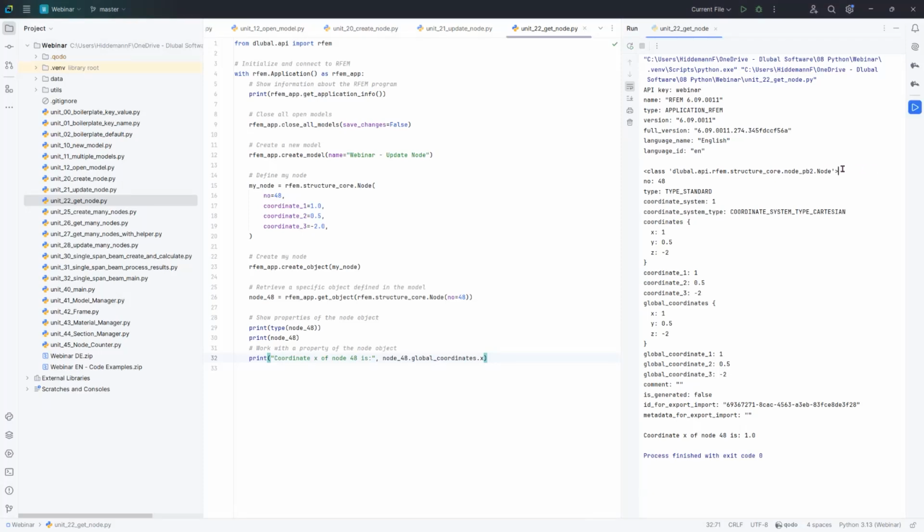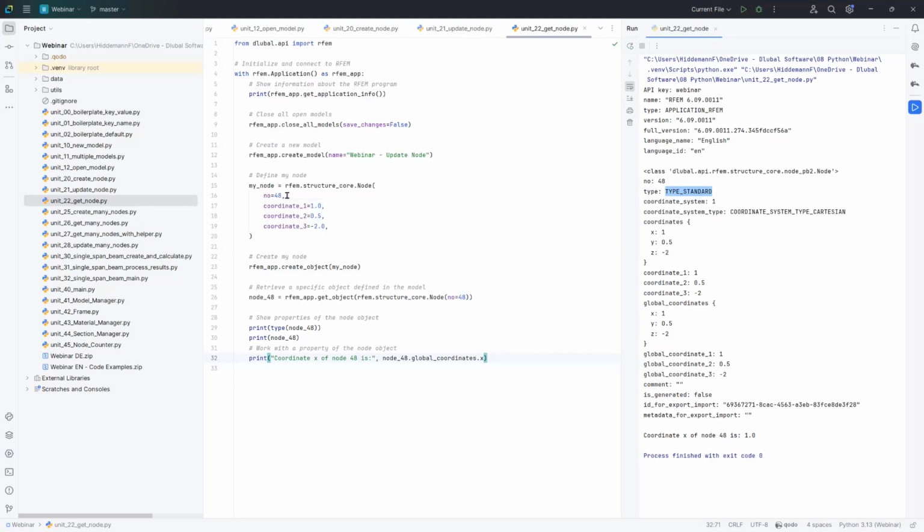What we got back is our own definition. It's our own class built in the API. It's an element we got back, which is from the type defined in our API as a node object. And if you print this node, you can do this. This is the information which RFEM delivers you over your API. We have the coordinate 1, 2, 3, which we defined here, but there are also some other informations, like, for example, what type is this node? It's from type standard, obviously, because I never said what type should you be.